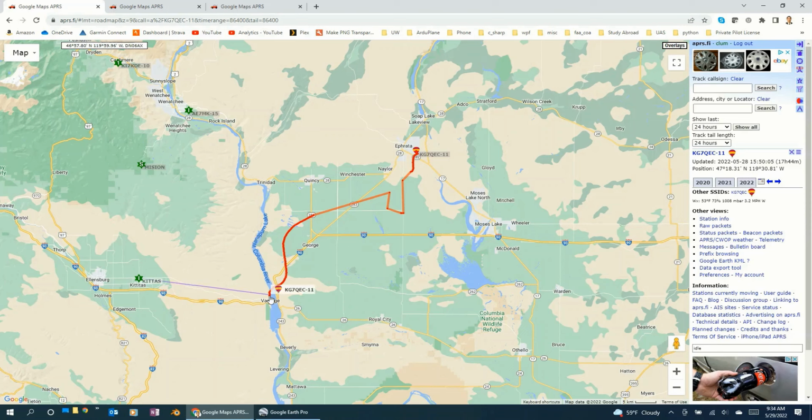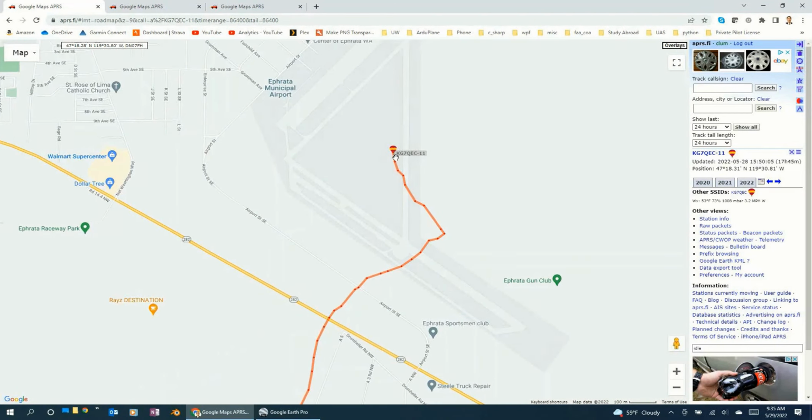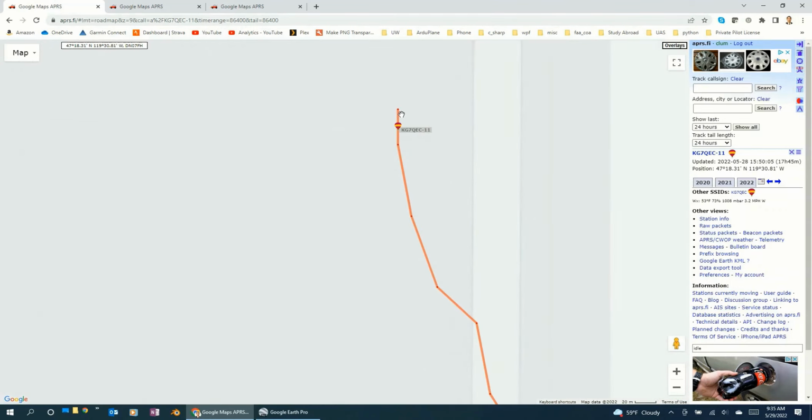So anyway, the APRS, it looks like, was a pretty good success. It was a really good way of tracking it. I should mention, though, it didn't work all the way to the touchdown. So for example, I think this is the last point that we heard. Let me see, or maybe this one here.